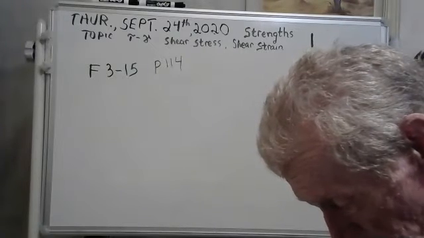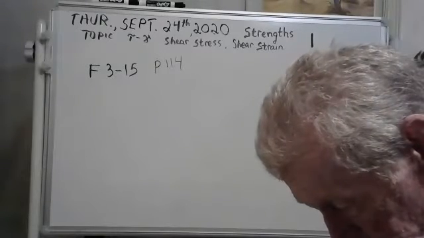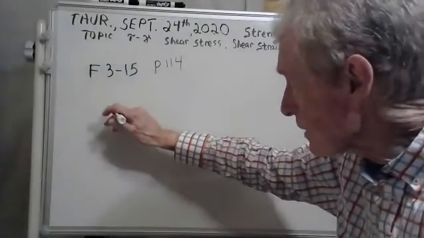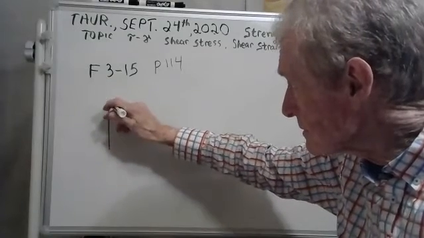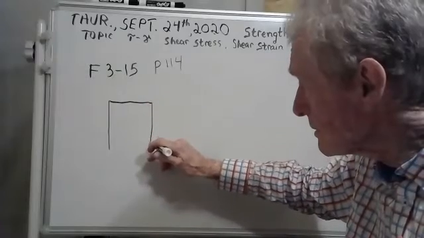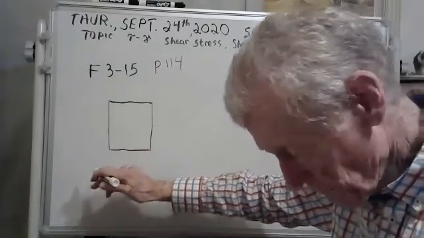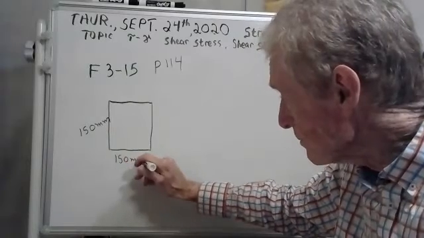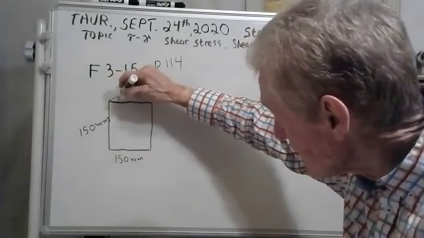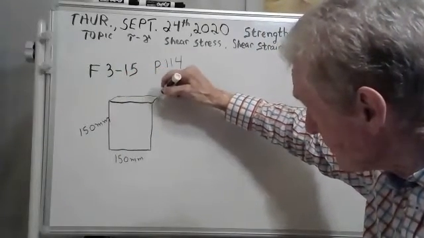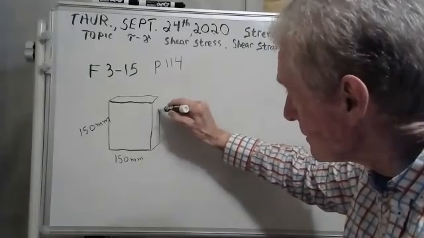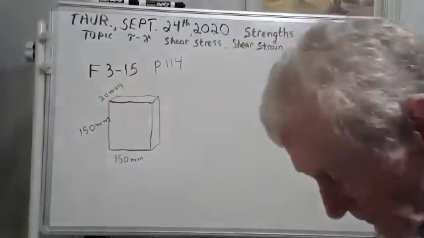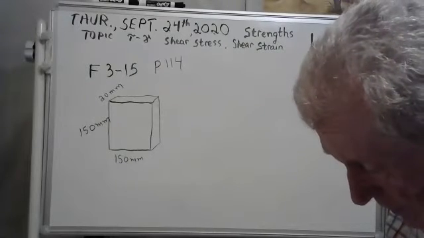Okay. They give you the modulus of rigidity. All right. Well, here, let me draw it for you. It's kind of a square block. It's square. 150 millimeters by 150 millimeters. But now going back this way, it's only 20 millimeters. If you read it, it's just 20 millimeters wide, okay? And they have some metal plates on the top and the bottom.